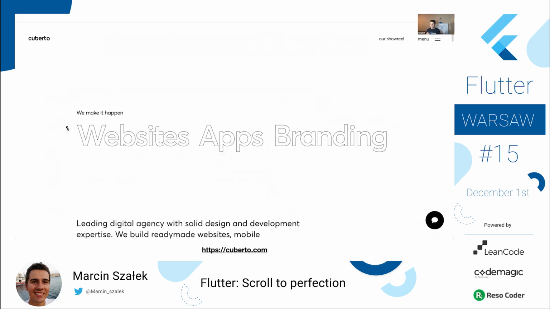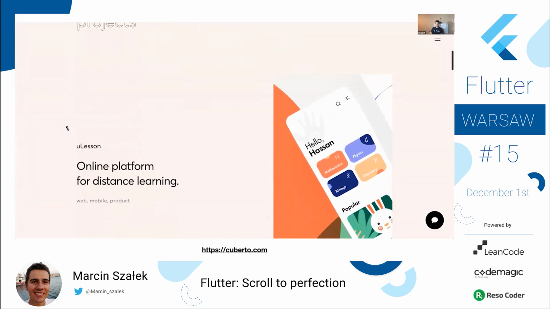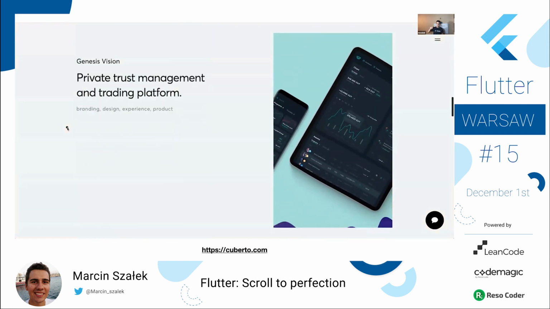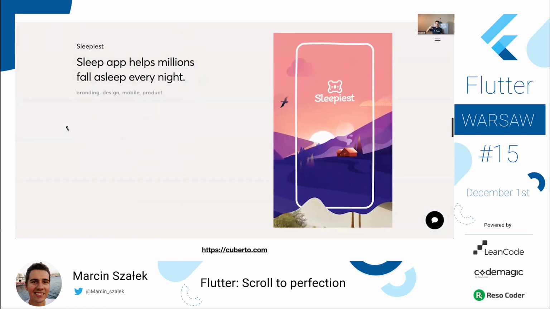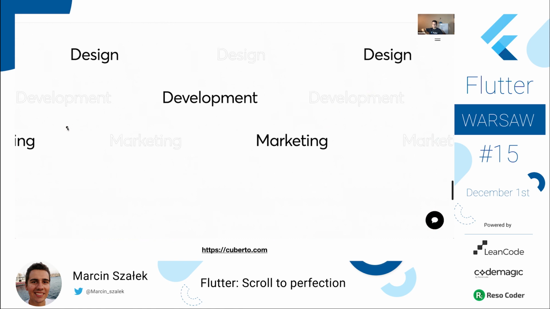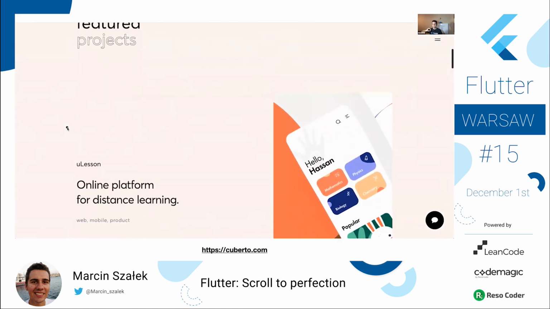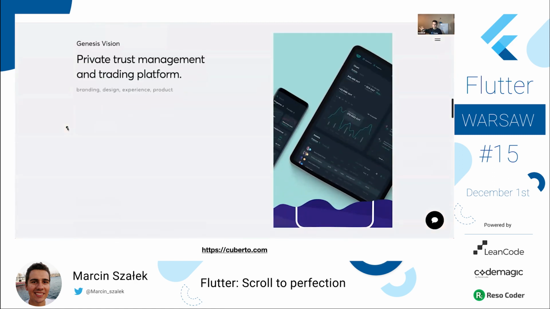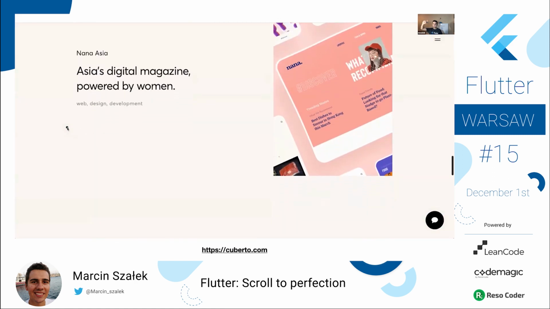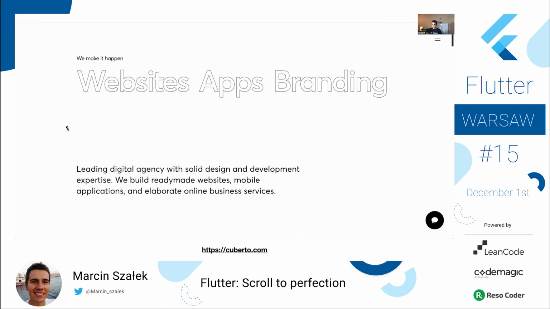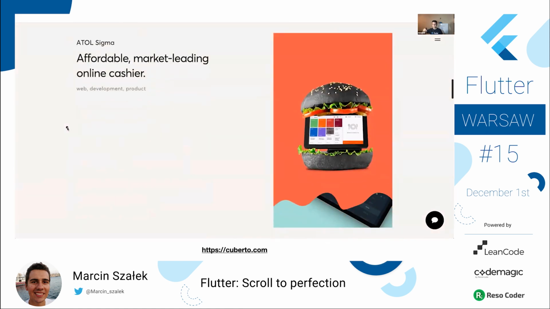I have found a very cool effect on the Kuberto page where you can see that the user is scrolling, but the images stay in place until the user reaches the end of this section, and then the image scrolls back to the top. So you can see that the user scrolls, the image stays, and then it goes up. And what's important is that it scrolls from the bottom, right? So there's scrolling, the image stays in place, and then there's scrolling again.